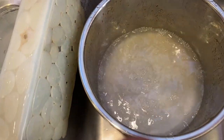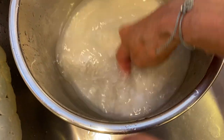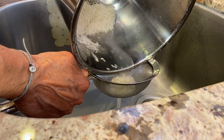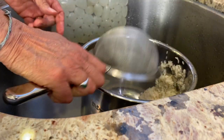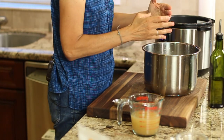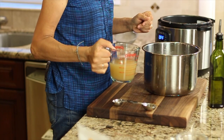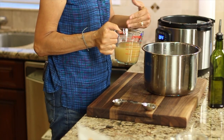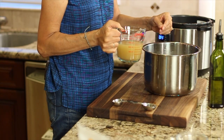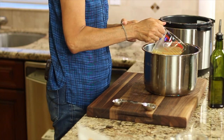What I love about cooking this rice in the Instant Pot is it only takes six minutes to cook. Now we're going to add at least an equal amount of liquid as you have rice. I used one cup of rice, so you want to use at least one cup of liquid. If you use exactly one cup of liquid, your rice is going to turn out a little more al dente. I'm using a cup and a quarter.